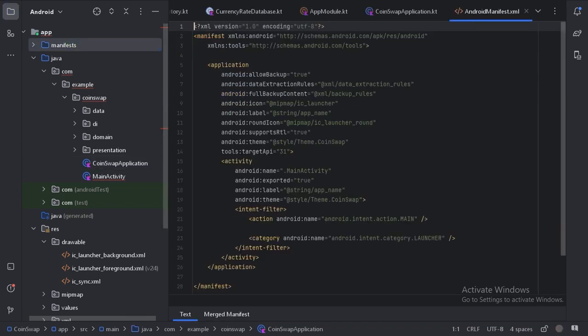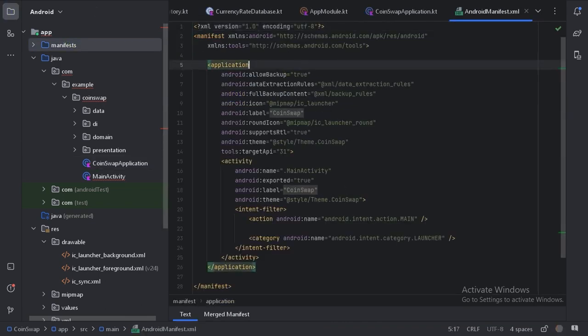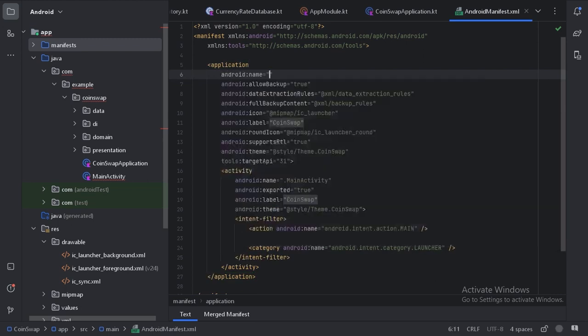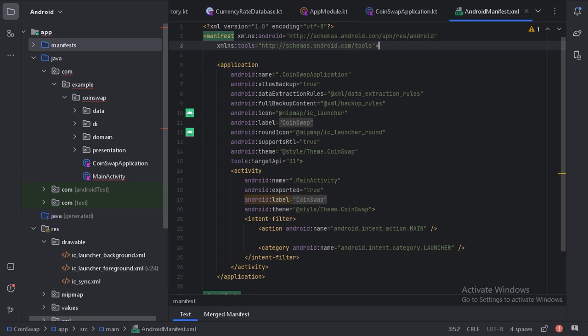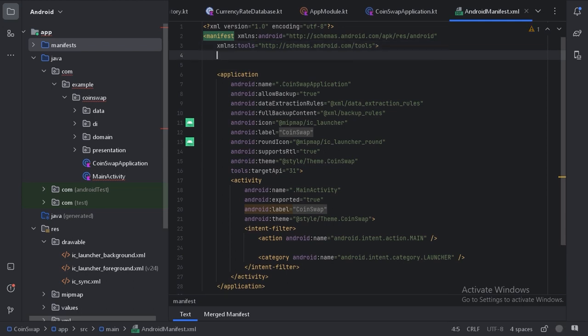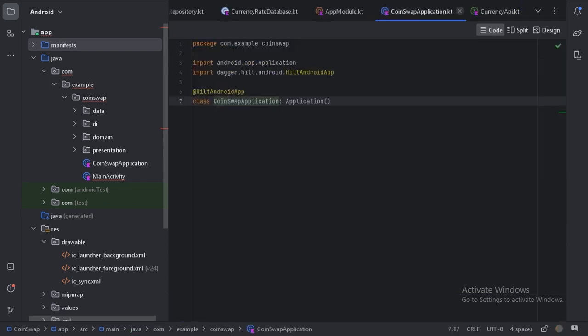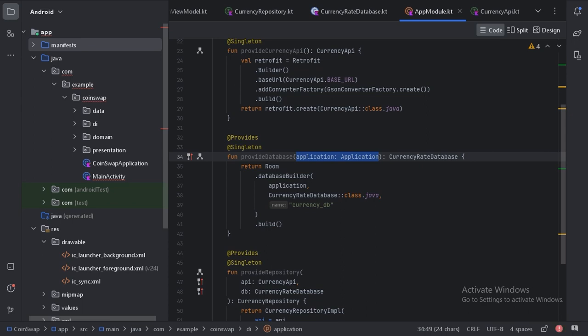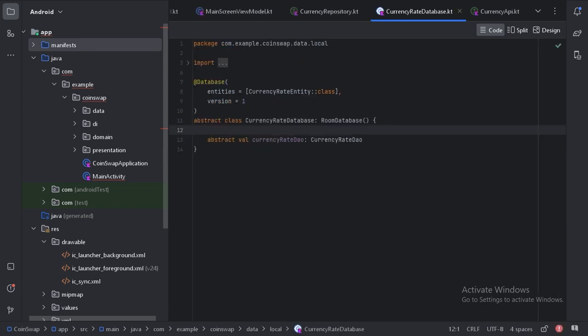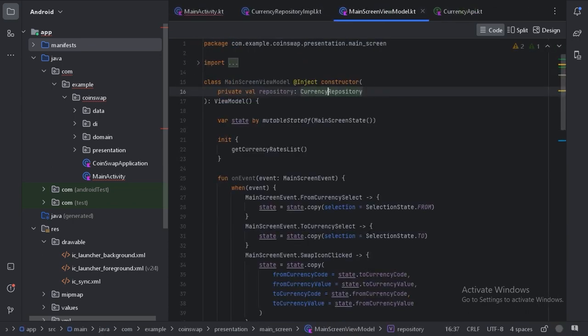So let's go to that manifest, and here let's say name CoinSwap application, and let's also add the internet permission because our app will need the internet. So let's close this file, and also this file, this one also, and this one also.